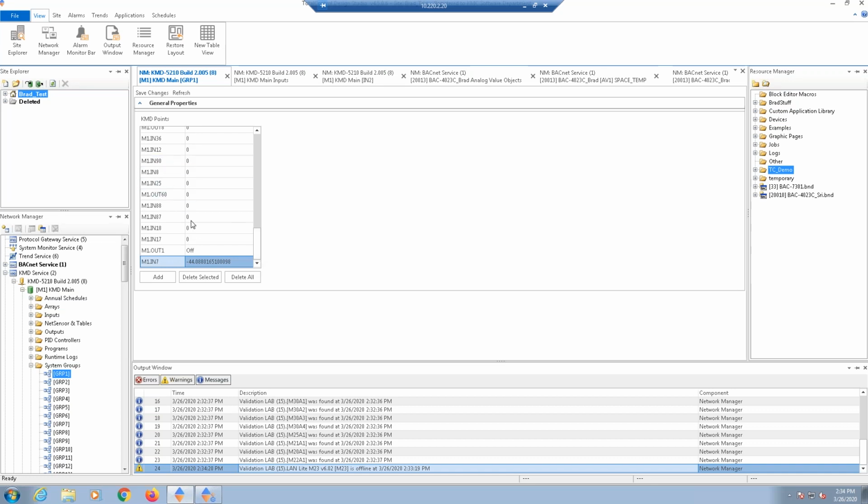So when we create a graphical page for this controller or system, let's say we had a graphical page that was pointed at N25. If we have just that point on the screen, once it sees that N25 is on the screen, it's going to prioritize all these other points that are in this system group to pull those with priority so that they come in faster, so that your graphics are optimized.